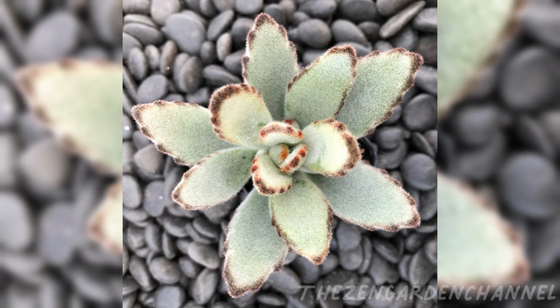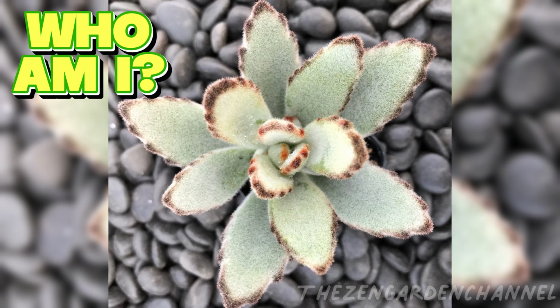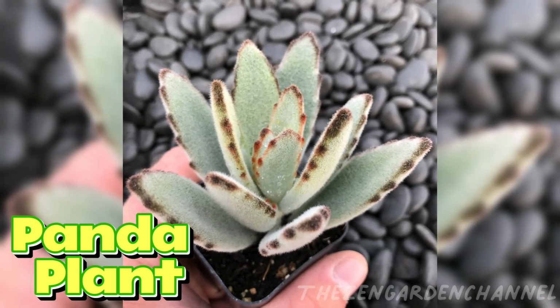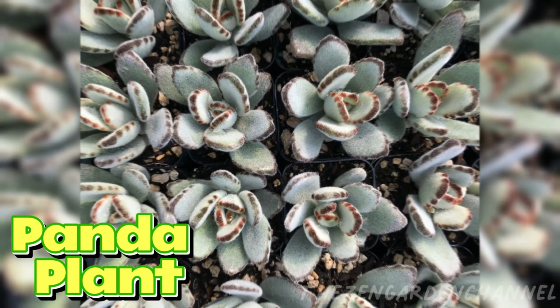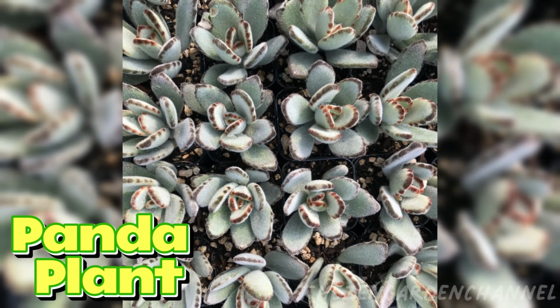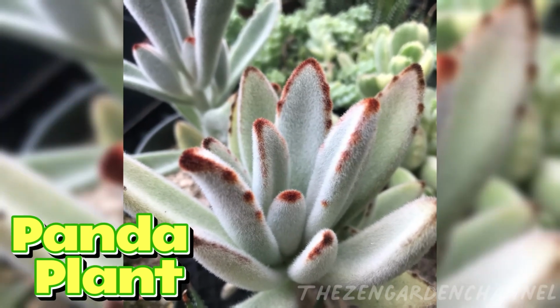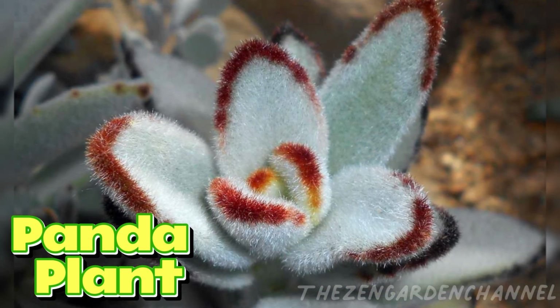The mystery plant is a Kalanchoe tomentosa, also known as panda plant, a succulent plant in the genus Kalanchoe. A native of Madagascar, Kalanchoe tomentosa has many different cultivars such as Chocolate Soldier, Golden Girl, Black Tie, and Teddy Bear. It has red-rimmed leaves.